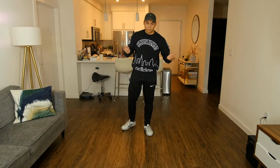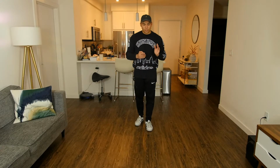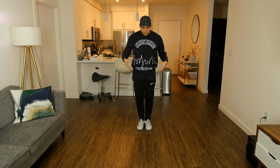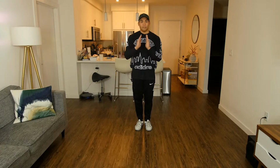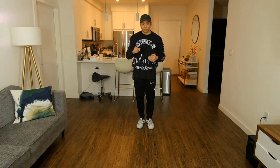So today we're focusing just on this hop. To picture something to make it easier to learn, all I'm thinking about is drawing this plus sign. I call this the clock method too. Your feet are in the middle of the clock, and all I'm gonna do is step in certain directions and then come back to my center. You're never gonna leave this spot, so you're never gonna come to the side or come backwards. All I'm gonna do is put one foot in front of the other, so I'm stepping in 2 different directions.